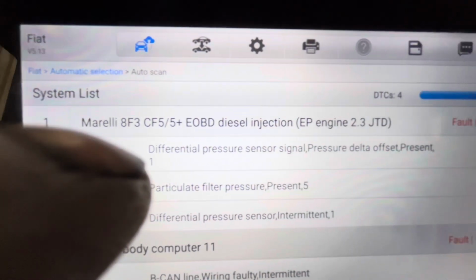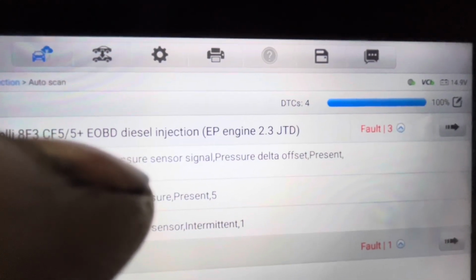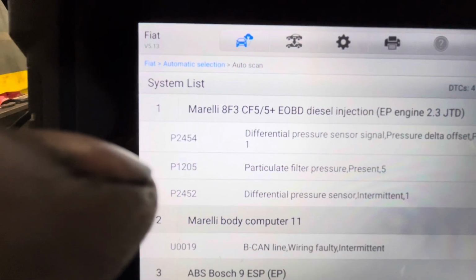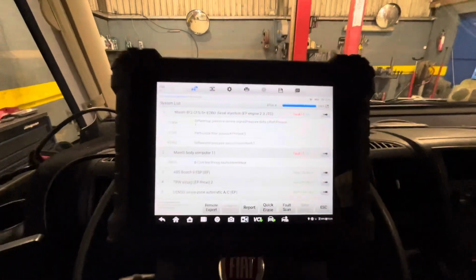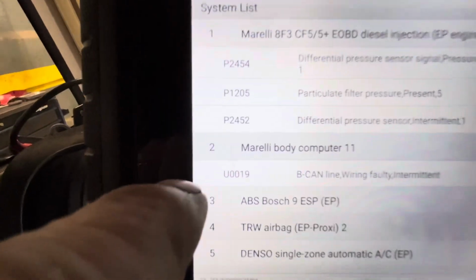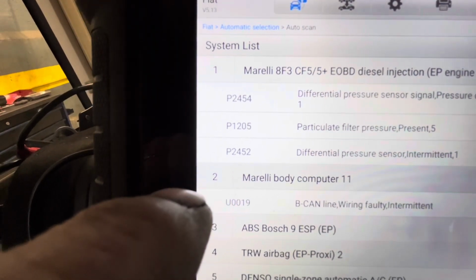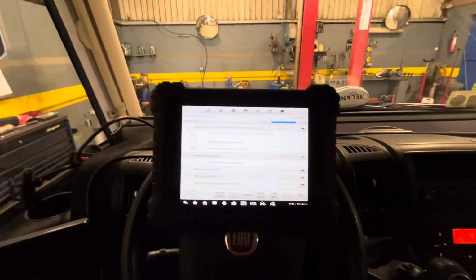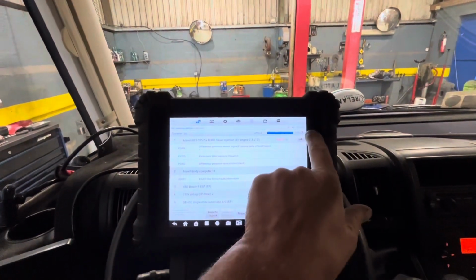P1205 particle filter pressure, present 5, and then I have P2452 differential pressure sensor intermittent 1. Okay. Don't know if I'm bothered about that. Morelli body computer U0019B CAN line wiring fault. Don't know. Hopefully this is just straightforward, fast and easy.